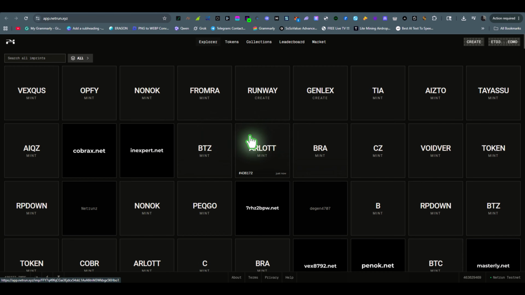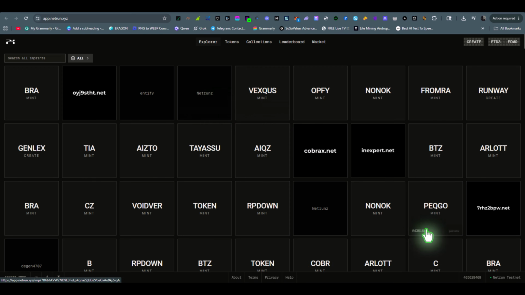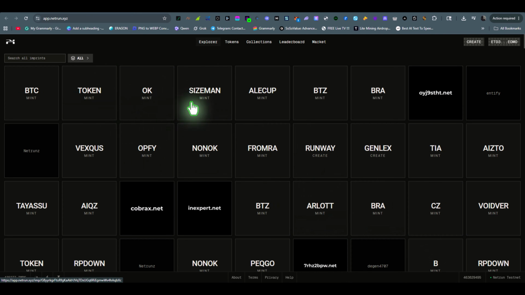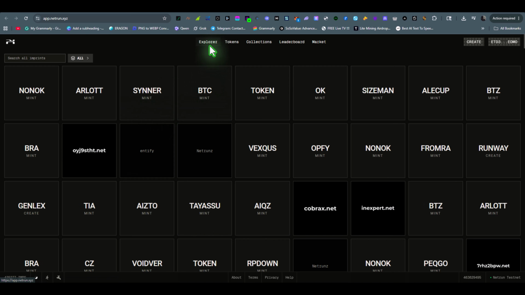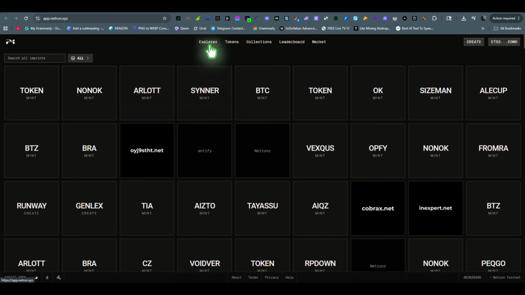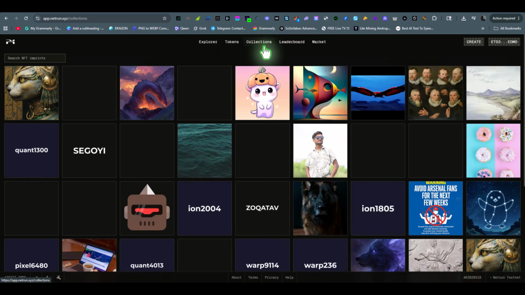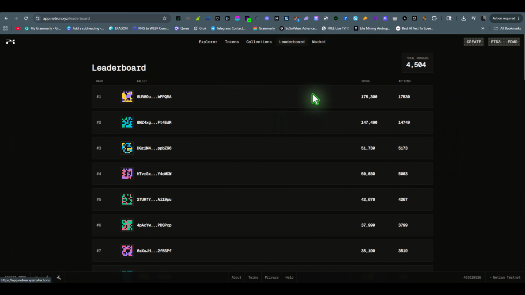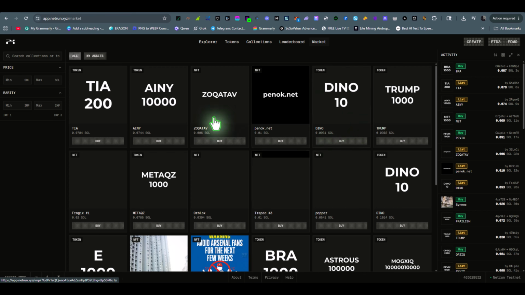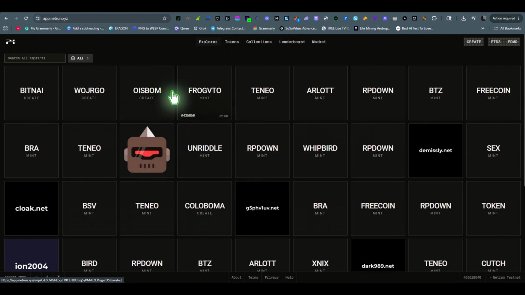Here basically you need to do some activities such as create tokens, mint tokens, create NFT collections, etc. As you can see, all participants create their tokens, etc. Here you will find some options such as tokens, where you can see others' tokens. On the collection section you see others' NFTs. On the leaderboard section you see top rankers and your ranking also. There's a market section where people sell their NFTs. And here you can mint others' NFTs.